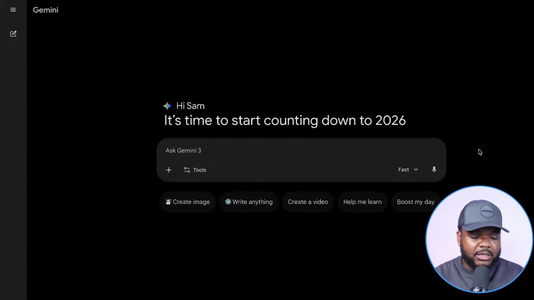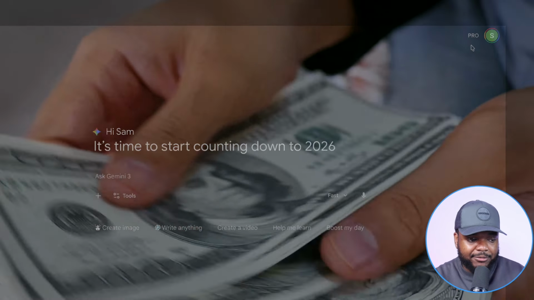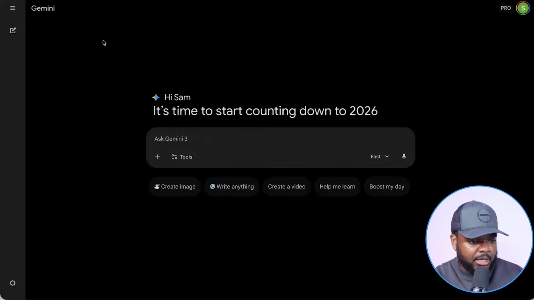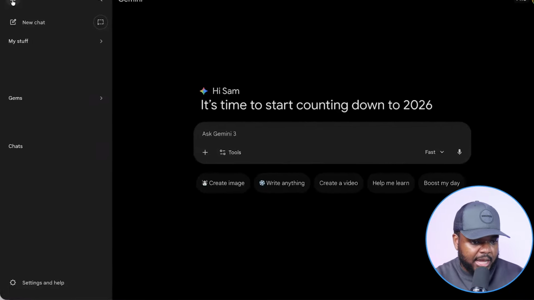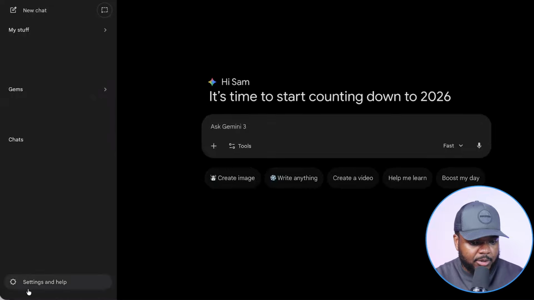Bear in mind that there are going to be different plans when it comes to using it. The majority of you, I would say 90% of you, are going to use the regular free plan. You're not going to need to pay for it if you don't want to. I'm going to be using the Pro one because I pay for it on a monthly basis, but a lot of the things that I'm able to do, you're going to be able to do with your Gemini, even if you're using it for completely free. But if I just open up the menu on the left-hand side, there are some things that you need to be aware of. We're going to start from the bottom and work our way up.